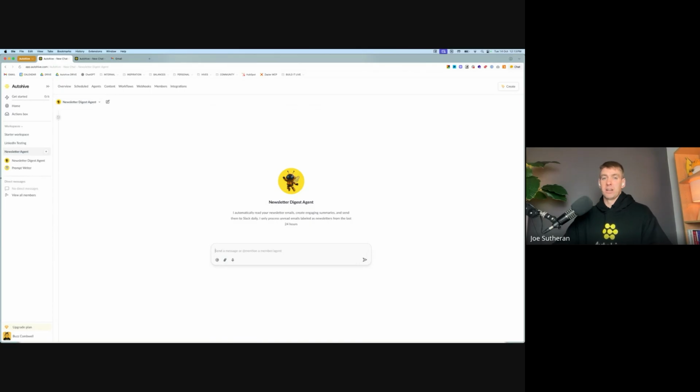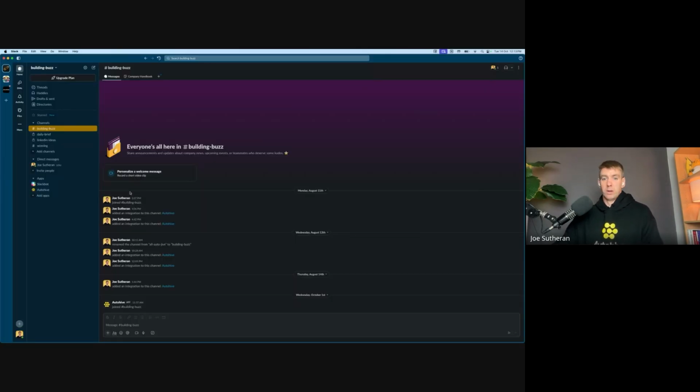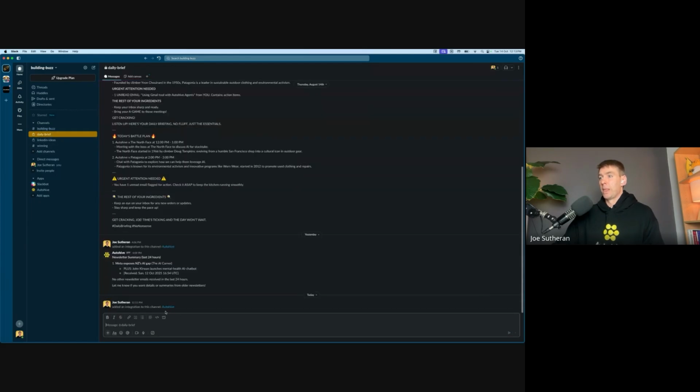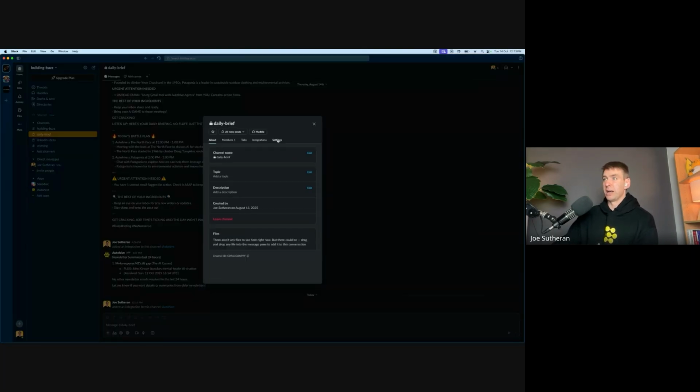I do need to put that Slack channel ID in. Let me just grab that now. So this is the Slack space. When I authenticated that, I did add it here as well, and you get a little notification to say that it's been added. But in my experience, adding the channel ID as well just removes any ambiguity about whether the agent knows whether or not it has access.